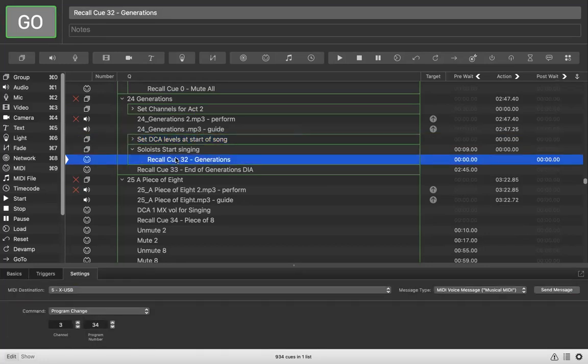That means the soloists are going to be unmuted. There's not really that much time. There's 2 measures of soloist 1 singing starting out, and then the storytellers, which in this case means all the rest of the ensemble, come in. So there's no use individually muting or unmuting the soloists first, because then it goes back and forth between the soloists and the storytellers, the ensemble, and everyone is just going to stay on for the whole time, and it's just a matter of mixing the DCA groups appropriately.